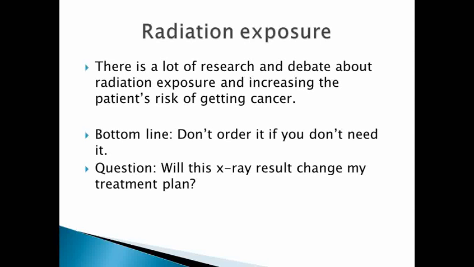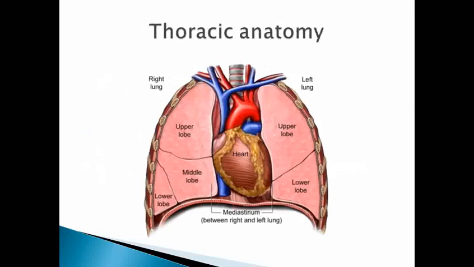So let's just do a quick review of the thoracic anatomy. You should have had this in your health assessment class, and you will get it again next semester in APN 2. So you need to know the anatomy in order to know what you might be seeing on a chest x-ray. So hopefully you can either print this picture up or embed it in your mind so that when you look at a chest x-ray, this is how you're going to be looking at it, and these are the structures that you're going to see to a certain degree.